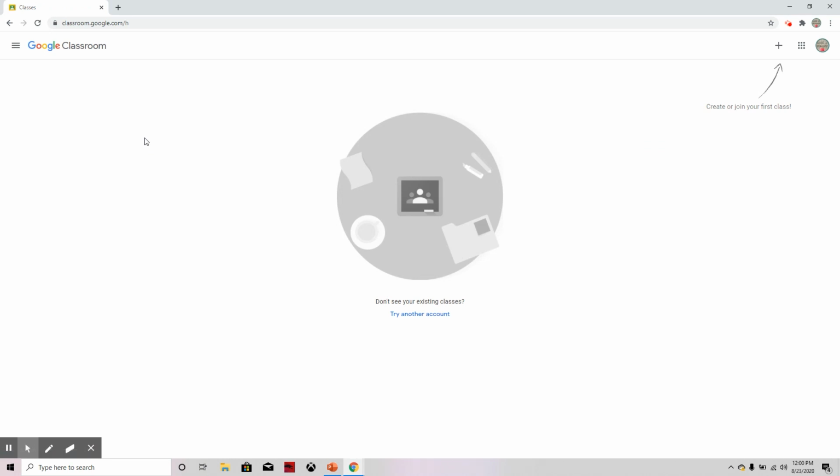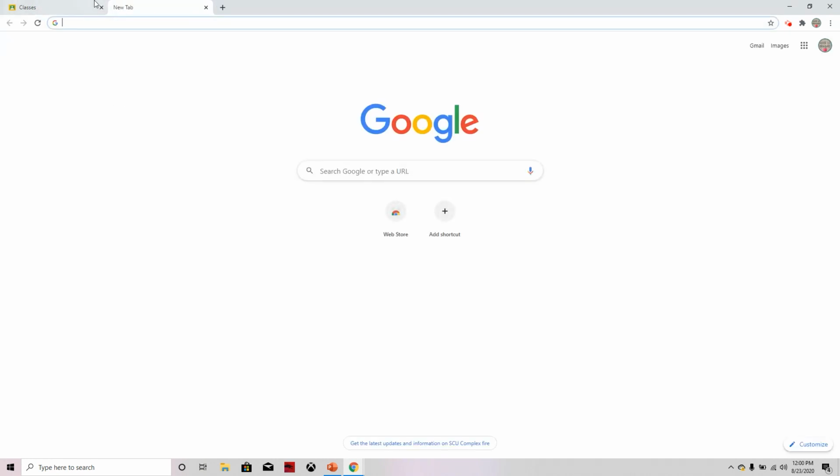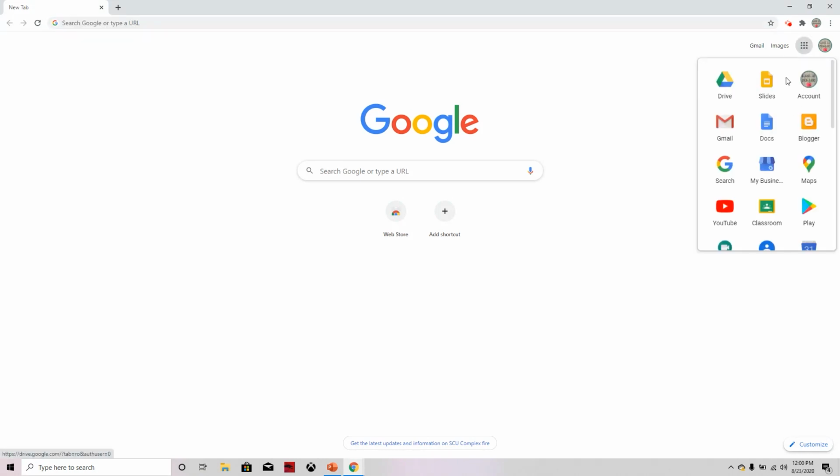However, I want to stress that there is a fast and more efficient way to go to your Google Classroom. So I'm going to go ahead and just open up a new tab, get rid of that one. And I am going to show you that on the top right side, we actually have the Google Apps. Now this has nine circles or nine dots. I like to call this the waffle. So it looks kind of like a waffle. I'm going to click that and I can go and look for classroom.